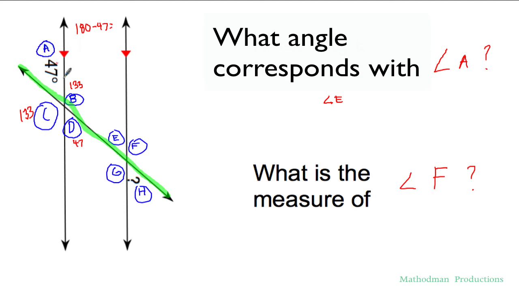So now we know what C is because they're vertical, that's 133. Well we just said before that A corresponds with E. So 47 and angle E, it's also going to be 47. Which one matches up with F? B does. So that would be 133. I mean you can stop right there. If you want to fill them all out, go for it. But we already have the answer which is 133 degrees.